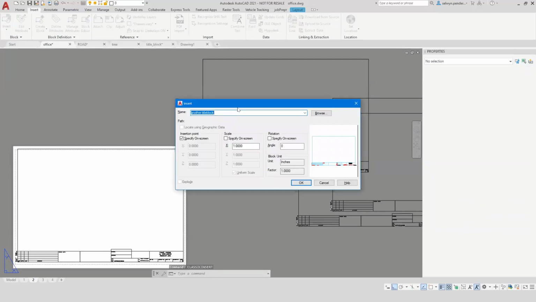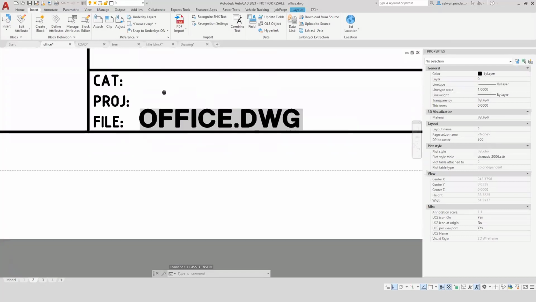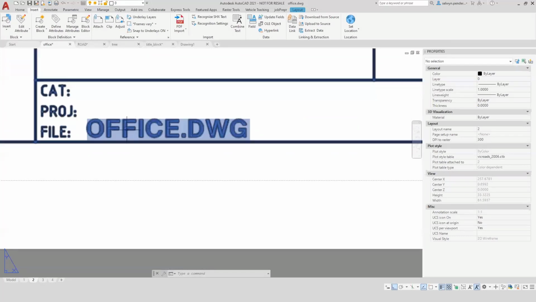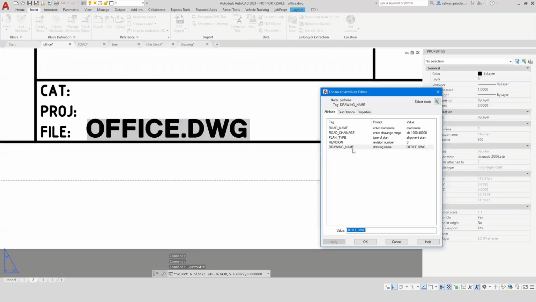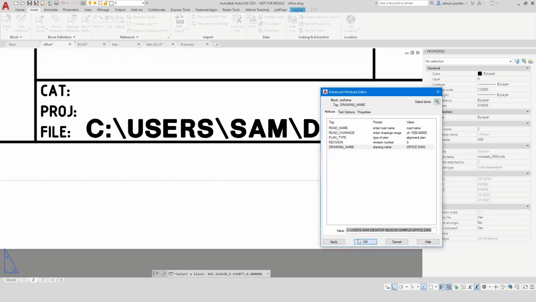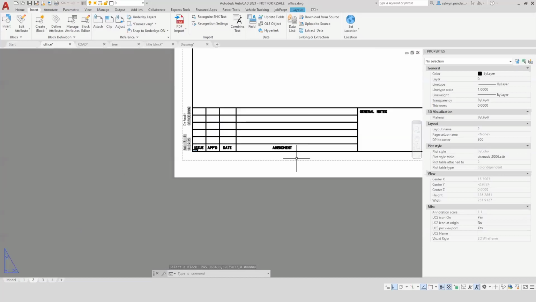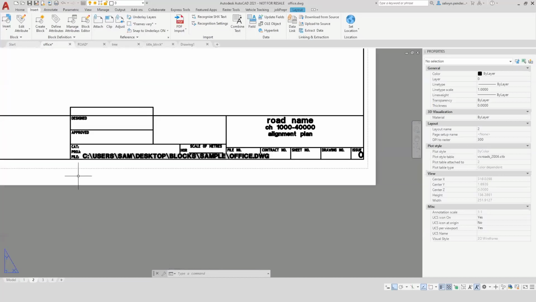The second one is, can you dynamically link things like the title drawing to the actual title block? Selwyn's loosely discussed that, and that's in relation to fields. So a field, which is what Selwyn is showing here, that's the actual name of the DWG, and that's become an attribute. So rather than assigning a label, he's actually assigned a field here, and you can see there he's telling it to show something else. So yes, that's fields, and we haven't actually covered that, and we certainly don't have the time to be covering that in this particular session, but that's how that can be used. And then there's another one here. Can you limit what people enter in the attributes, i.e.